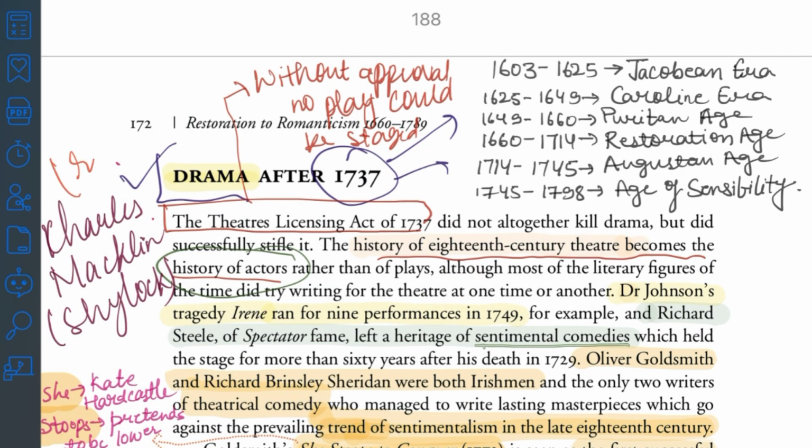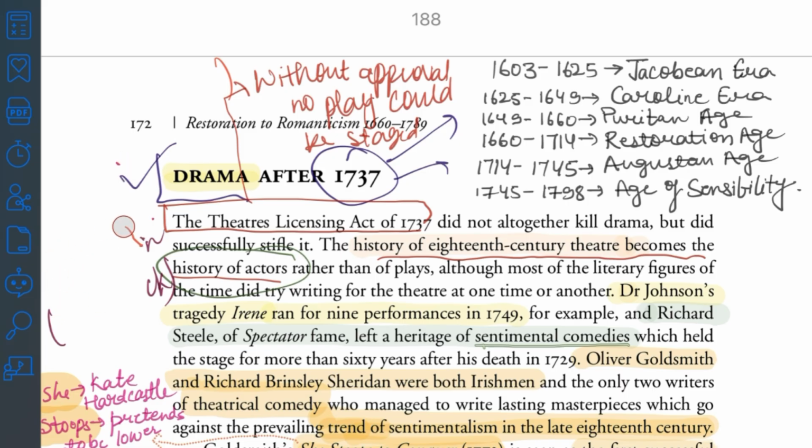I will tell you the most important key fact no one else will tell you. Only on this channel you will get it. Rather than moving anywhere else, just write and listen to me carefully so that you understand each and every word I'm telling you. Okay, he brought realism into acting. I have told you four actors till now, so just go through them and write their names.